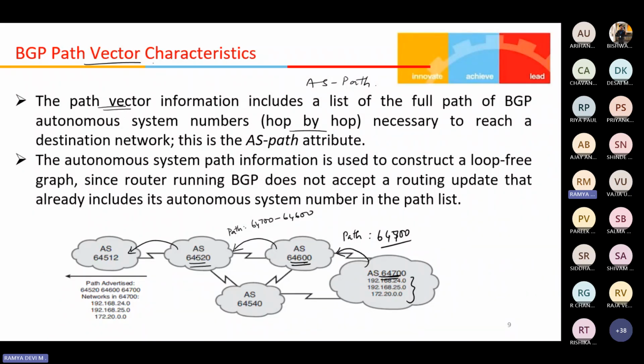So the purpose of the AS path attribute is to provide routing information, and also loop prevention. The router will not accept a route which has already passed through its own autonomous system. Why? Because in the path information, the AS number will be there, so if it is already there, it will avoid that and just ignore it. The path selection criteria will be based upon the shorter AS path.